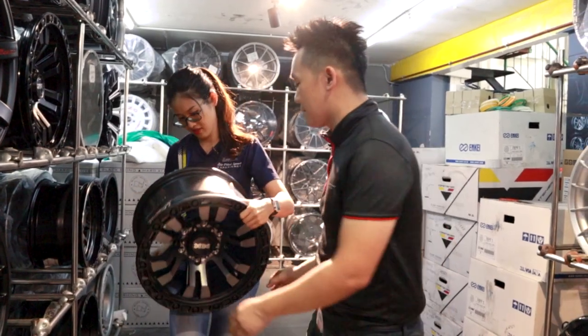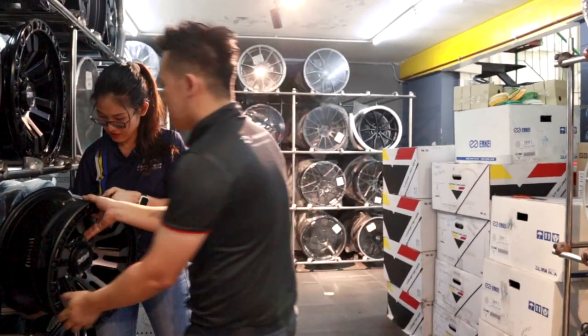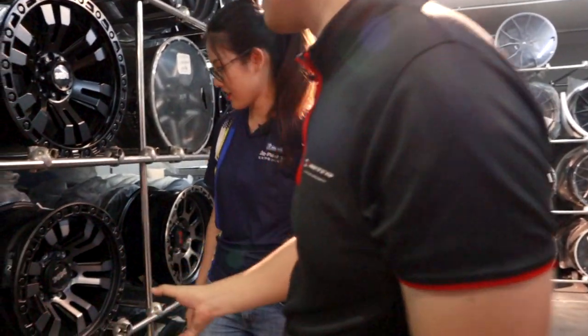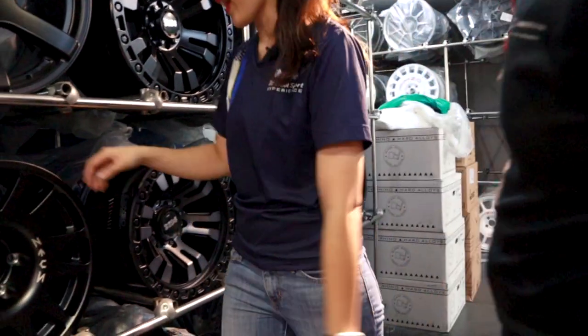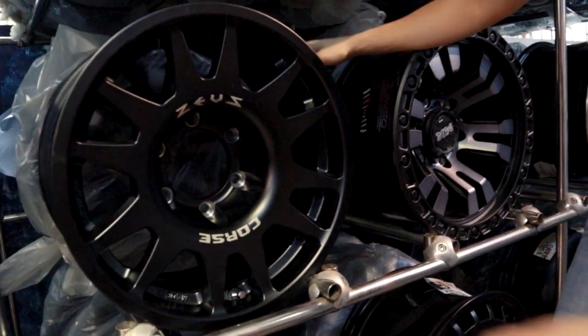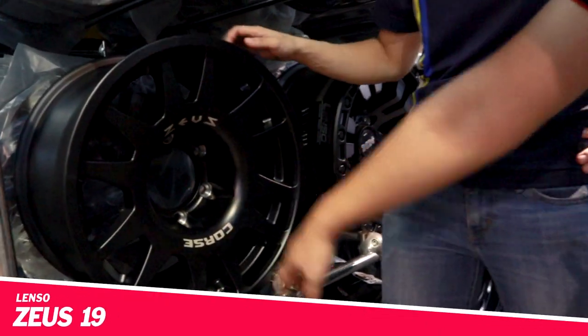But me, I would say that it's a bit more US style. All these rims are a bit more American, US style. Yeah. American style. Very Transformer. Yes, you're right. This is one of the popular models. This is Zeus 19. Zeus 19.